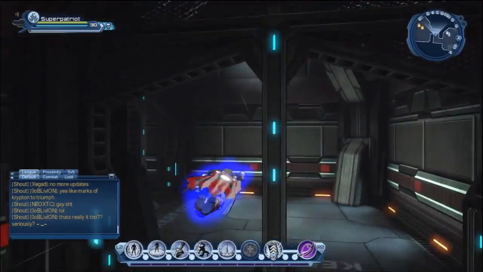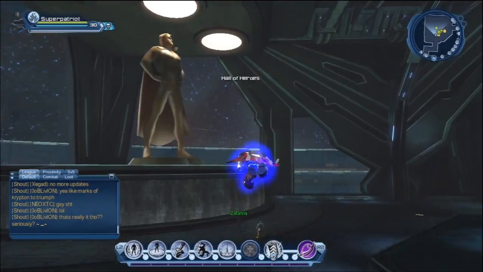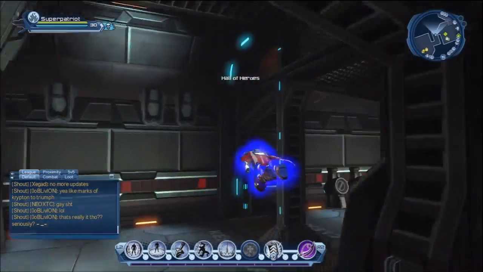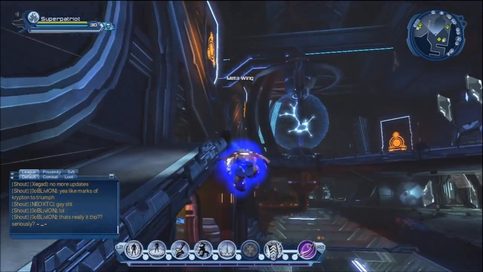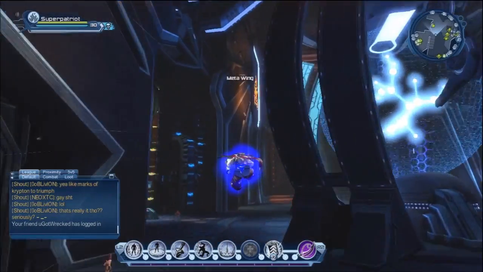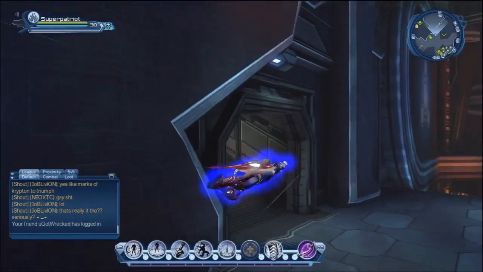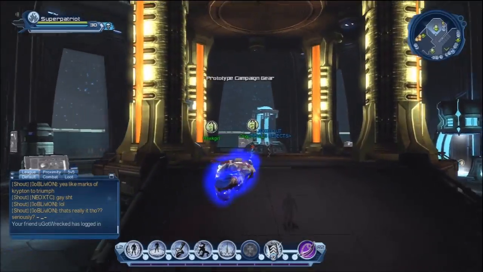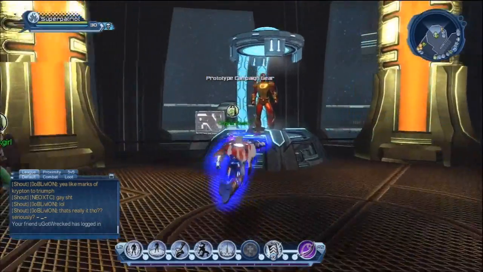As you see right here, now I'm going to go over here. I'm going into the meta wing simply because all 3 tiers of armor that are affected by this new currency conversion are in the meta wing. So let's head on over here. We'll take a look at the tier 1 gear first. Looks pretty good, doesn't it?